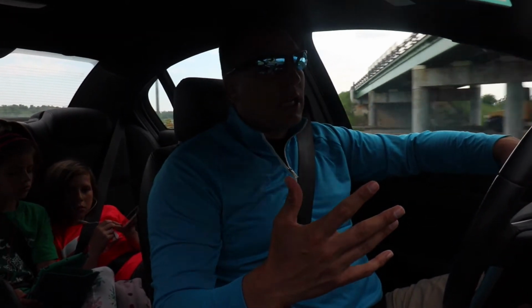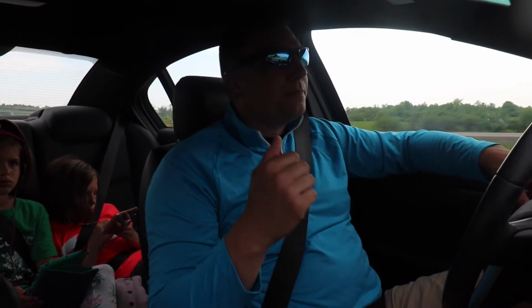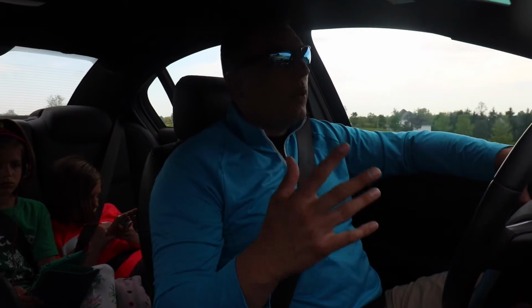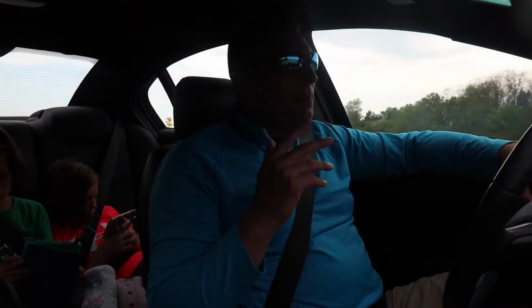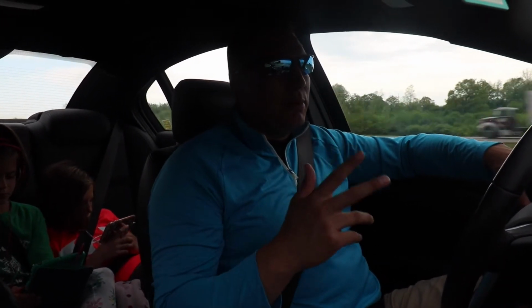Now, nobody knows how long the motor is going to last. Everybody says it's basically built from the factory. We'll see how long it lasts. I hope it does. I truly do. The automatics, how long will the automatics last? We all know the 6-speed, the MT82, that thing is junk. But they really should have put a TR6060 in it, because the car is that good, and if it's capable of making that much horsepower, that's what I should have had.